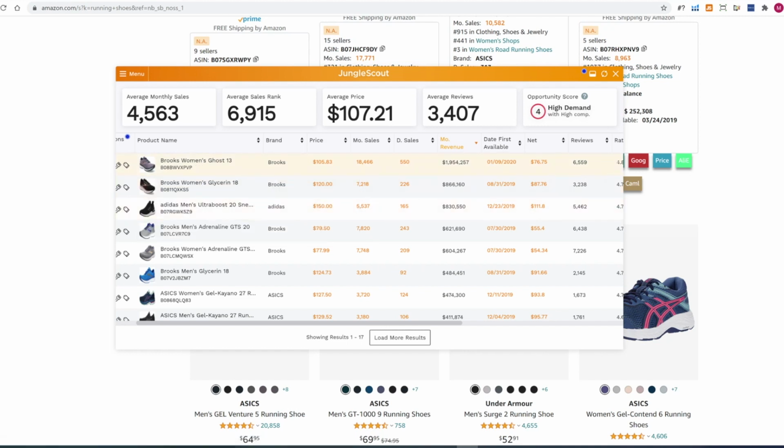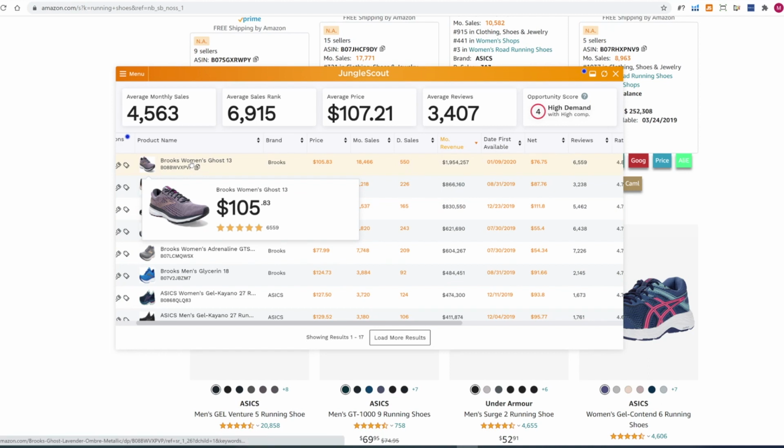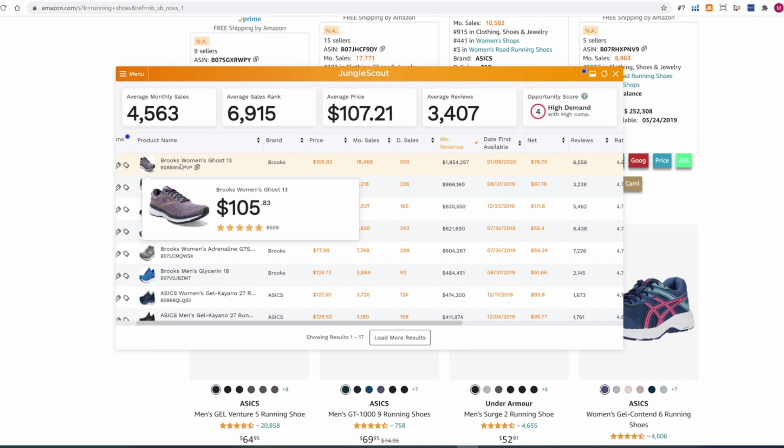So that's why I love Jungle Scout. It saves so much time, and it can lead you down a lot of rabbit trails. So for example, if you go out and find this shoe on another site, you would search for on sale or clearance, whatever it might be. You might not find that particular shoe on that site, but they'll have other shoes on clearance that you can then source, come back to Amazon, search for them, and then see if you can find a profitable flip from there. So Jungle Scout's just really a fantastic tool.